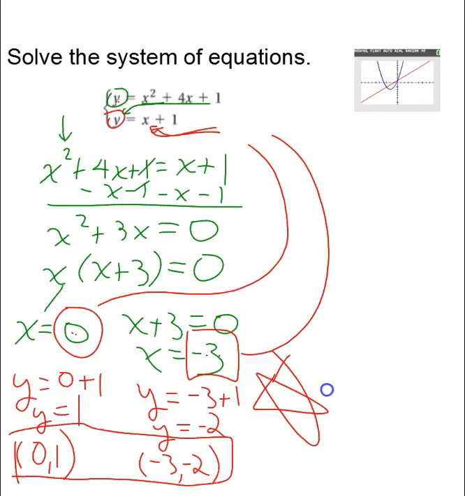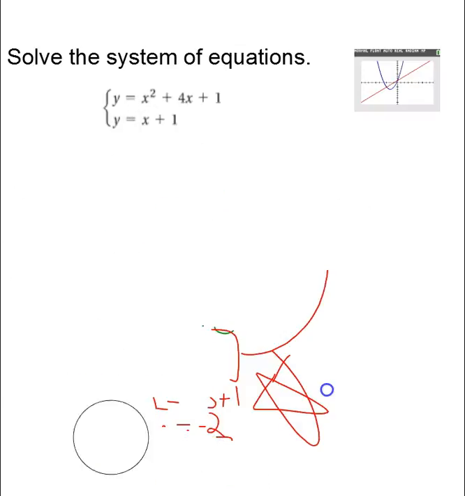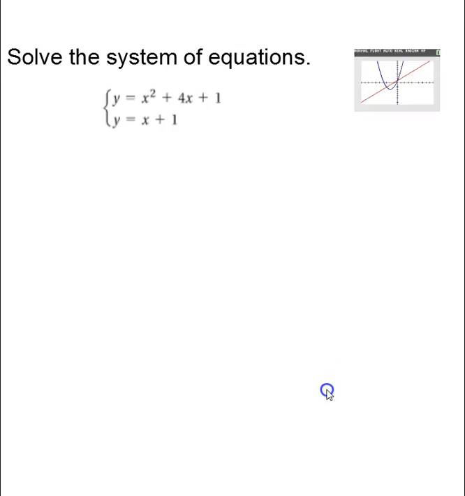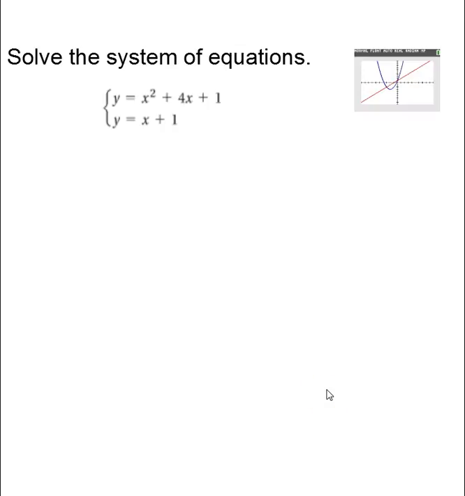One last way of doing this. If you like this, just watch now. I know that the elimination method says get rid of one of the variables by adding or subtracting the two equations together, right? So that one of the variables cancels, right? Well, take a look at this. Would you agree, if I subtracted this bottom equation from the top equation, in other words, if this became a negative y, that became a negative x, and that became a negative 1, watch what happens if I use the elimination method.